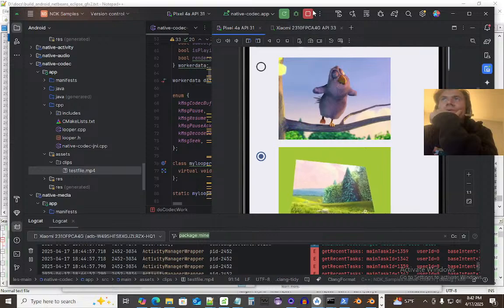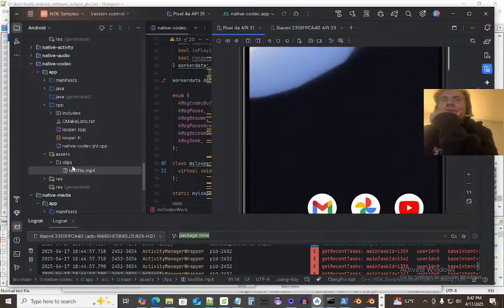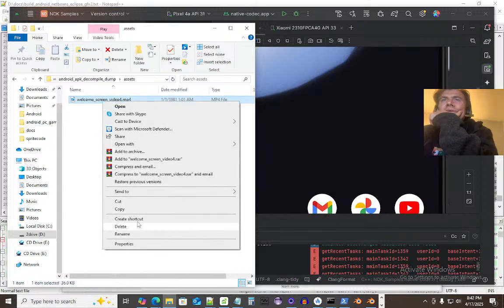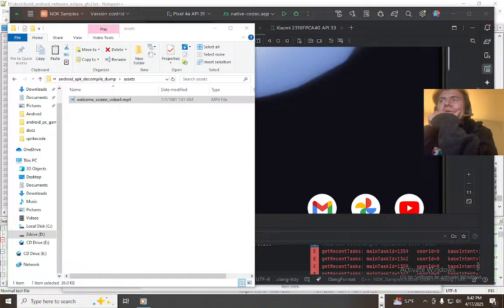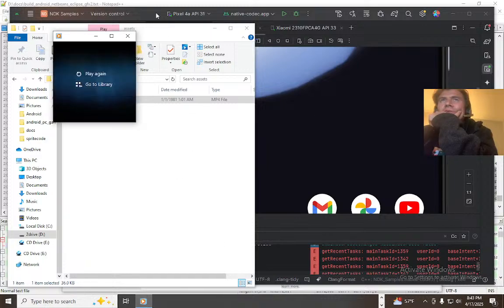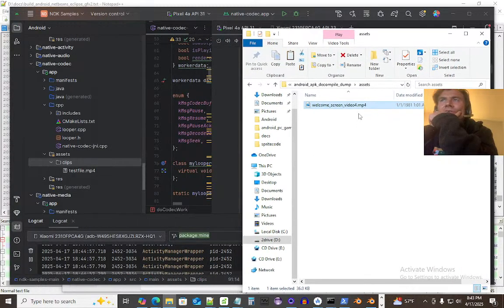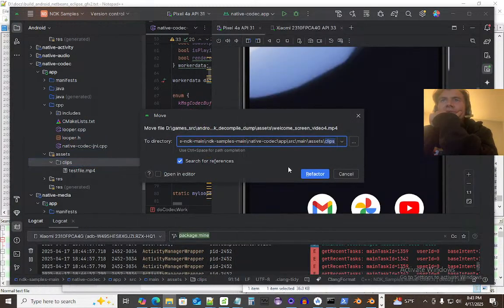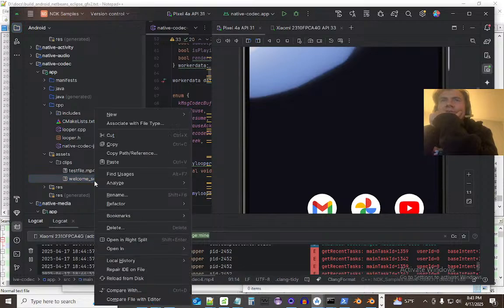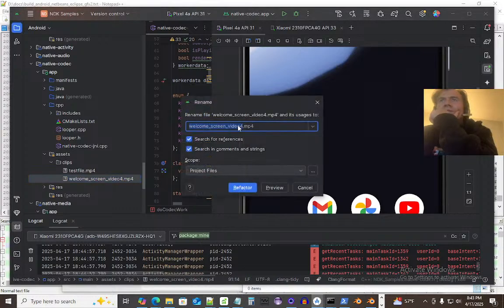Nice, okay. So let's say, what happened here? The media player cannot play the codec. Yeah, the decoder or the codec is not supported by Windows. Refactor, whatever. Welcome screen. We're not going to rename this. We're going to copy paste the name.